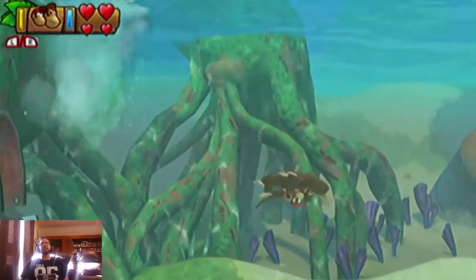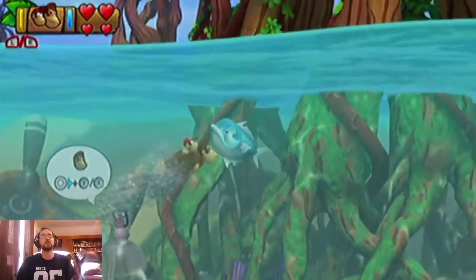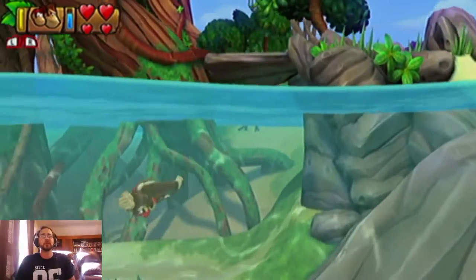Just to line stuff up or kill enemies or however you want to keep it going. So if I want to kill this guy here, I can roll and then just start a boost right after by pressing A pretty much as the roll's done. So that's why Diddy's particularly good underwater.